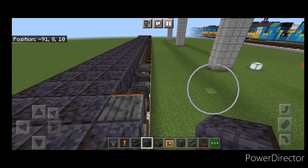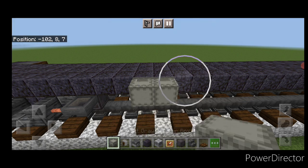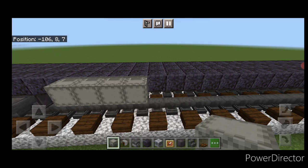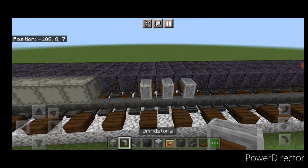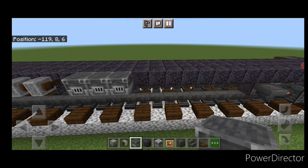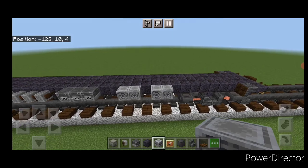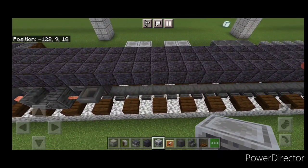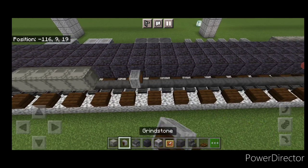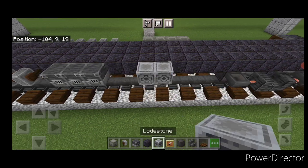Bring the three-wide layer right down to the end. Then on the side of the polished blackstone, skip two blocks over from the wheels and place four light gray shulker boxes, leave another gap of two, then on the third block out switch to grindstones and put a row of six sideways grindstones. Then switch to blast furnace: skip one, three blast furnaces, skip two, two lodestones, skip one, two more lodestones. Repeat the same pattern on the other side.